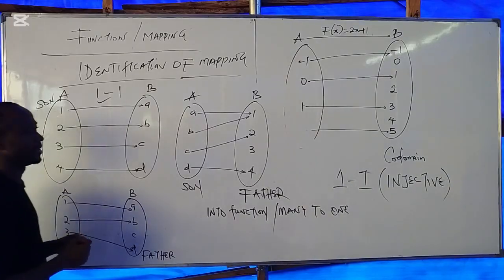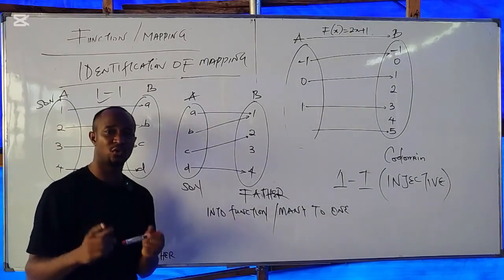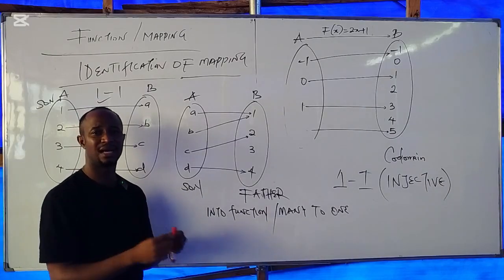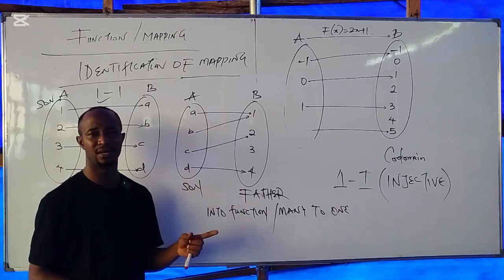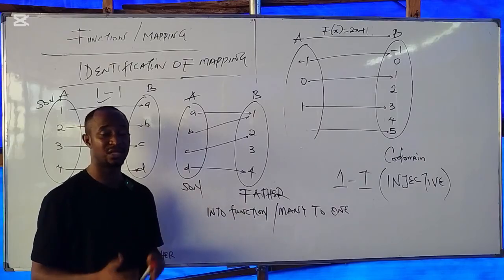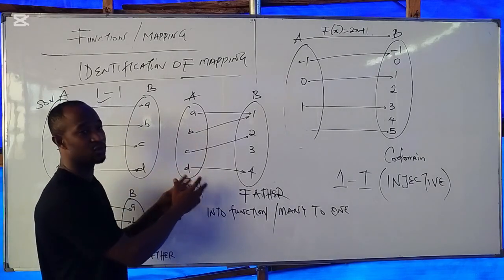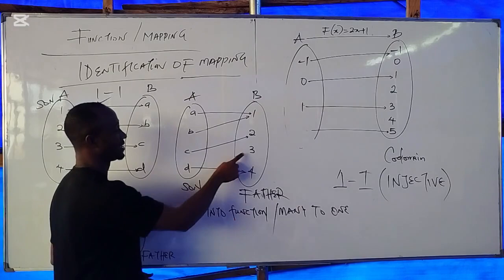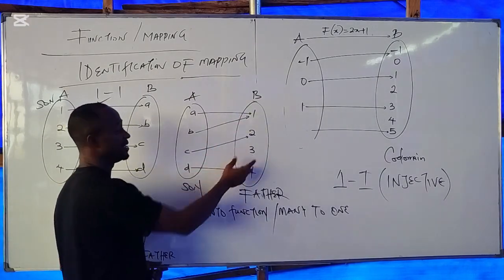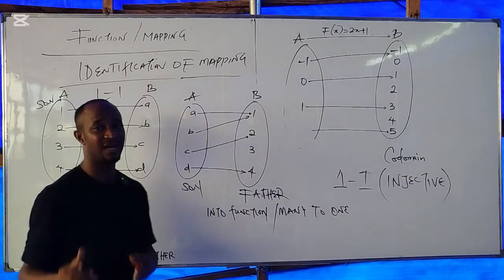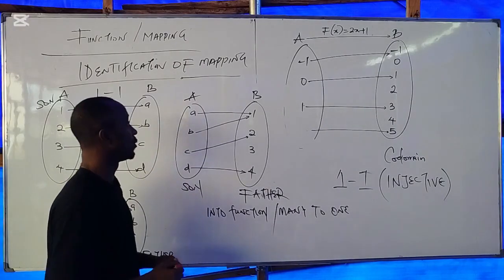One-to-one function. Then onto simply means that an onto function is one where every element in the codomain is assigned to at least one element in the domain. That is called an onto function. The reason why this is not an onto function is simply because 3, an element of B, is not assigned to any element in what? In A. Don't forget I said onto, which is also called what? The surjective.